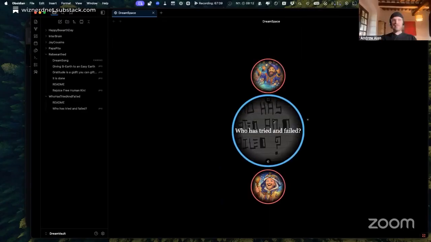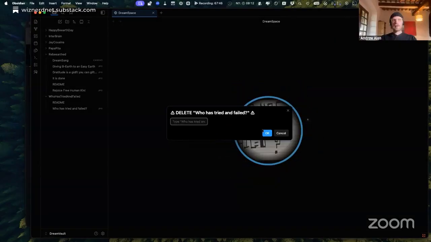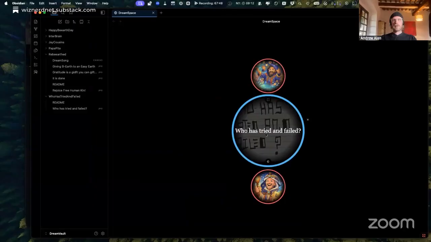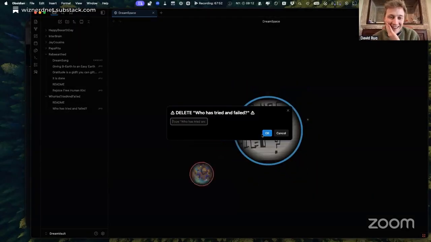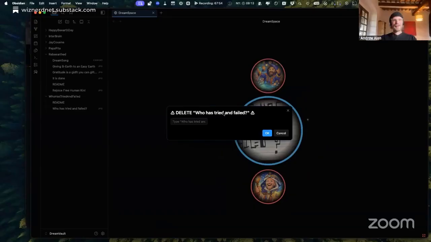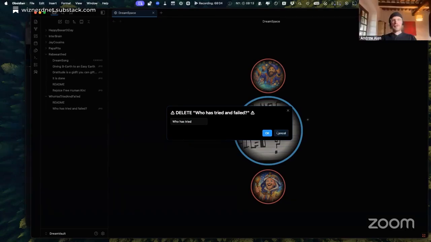Can I just delete this? Yeah, so that's another Option key thing. You see the trash can, delete dream node, and then you have to put in the title. But actually, that's really cumbersome for such a long title. If you want it less safe, you can just right click on the folder in the file explorer and click delete. That's just over on the left here. Okay.